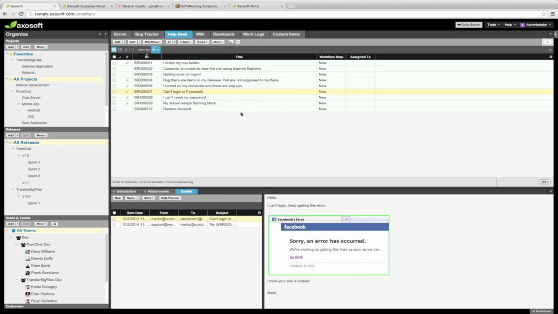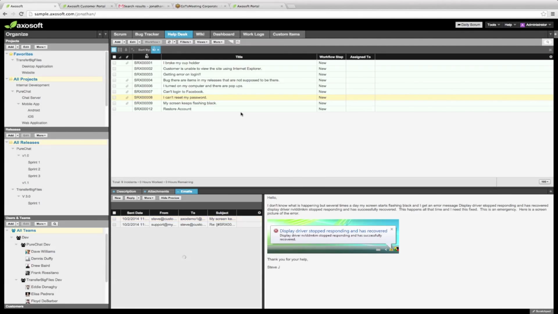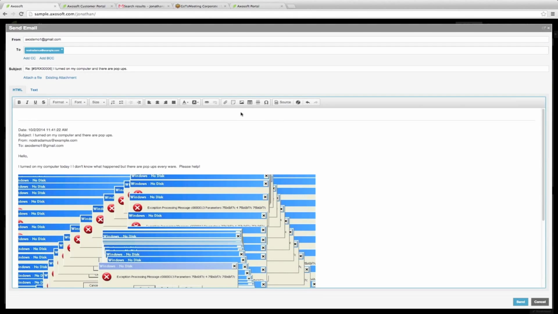A couple other neat things about this is that you can, of course, use the keyboard shortcuts, like Jonathan mentioned, J and K, to quickly browse through each. And then if you ever want to reply to the customer, you can use the keyboard shortcut R, which will go and reply directly from the email. So right there, if I've got 10 items, I can quickly find which ones are the most urgent, and I want to get right back to them.